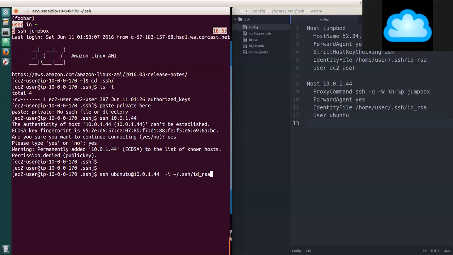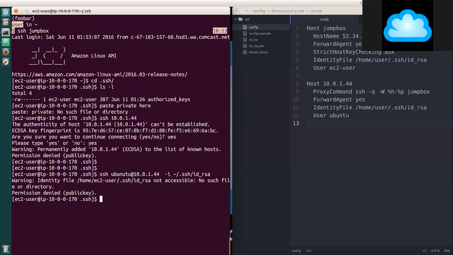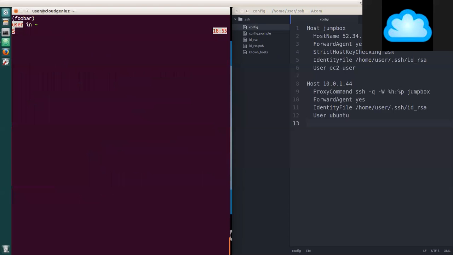You don't want to copy your key over to the jump box. If you do copy, it will work. Right now, I don't have the key, so if I hit enter, it will fail. However, to illustrate that it works, I will copy my key. But let me warn you that this is a bad idea, so I will rather not do it unless you want me to. So I'll exit from here and say SSH.